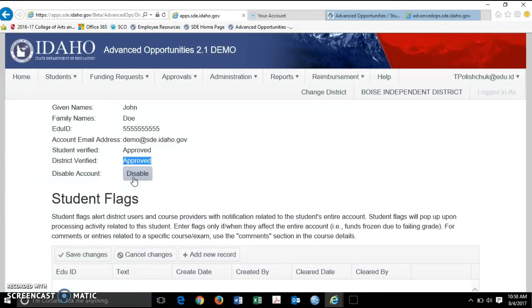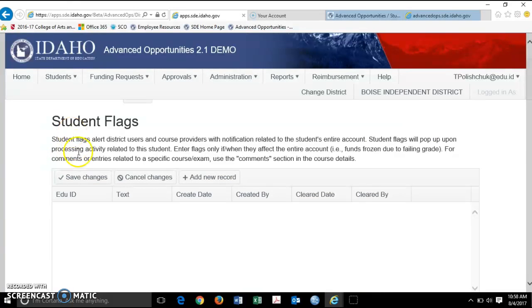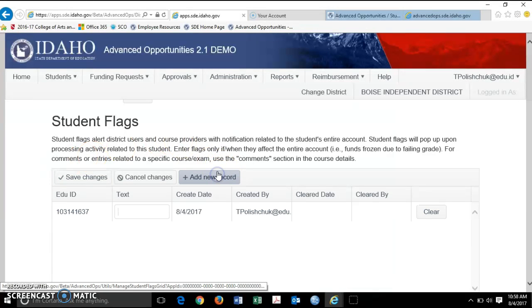the previous school. And so here, in the student details, you'll also see other things like the student flags. So if you ever have a student who maybe is in a specific circumstance that other users need to be aware of, maybe a student failed a class and needs to pay for the next one on their own, and so you want all parties to be aware, you can always add a new record.